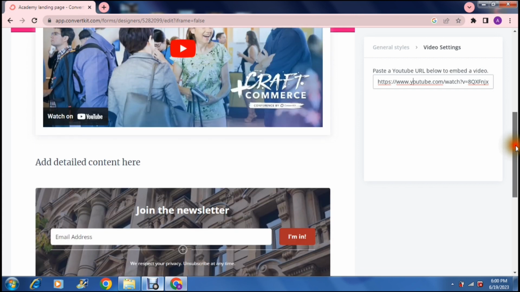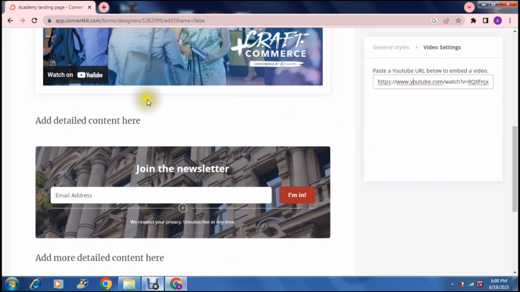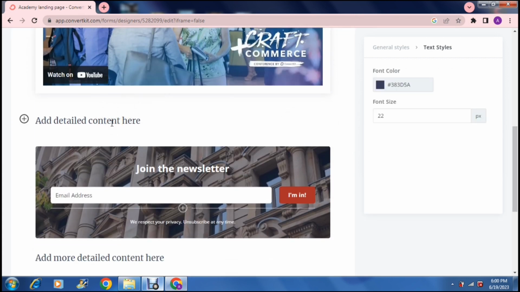As we're moving on down here, you can add some more content. You can add some text. And then there is a little plus sign that comes up. Once you tap on that, you can insert a file. So that could be any sort of file, for example, an image.